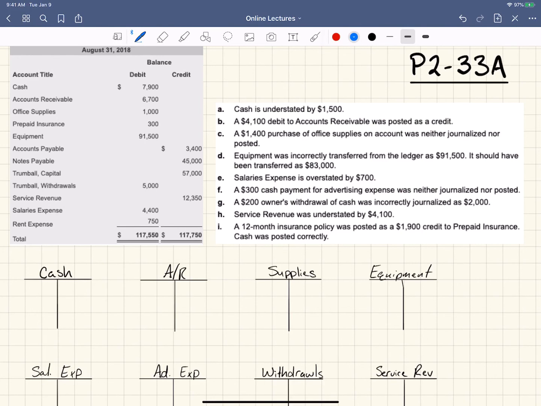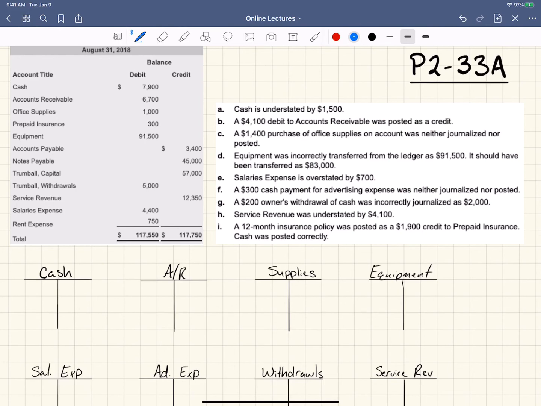I think it's a great example to try and understand at a deeper level what the account balances are, how they interact with the trial balance, and so on. So yes, these are errors and we're correcting errors, but it's really not about correcting errors. It's about understanding accounting theory better.